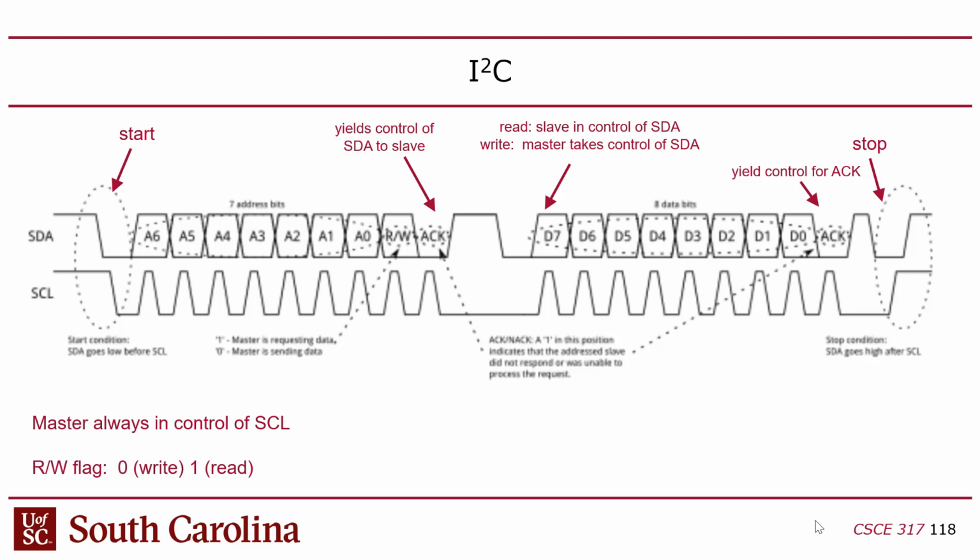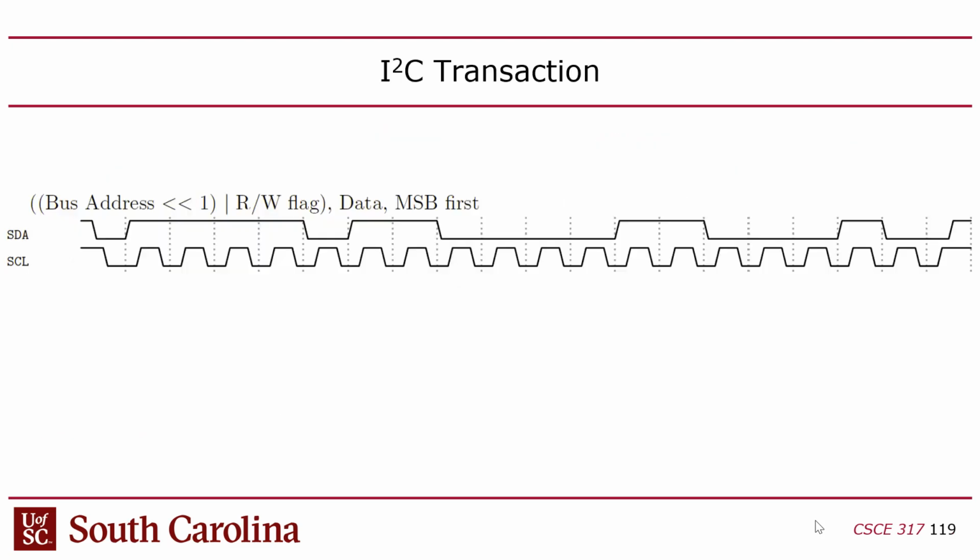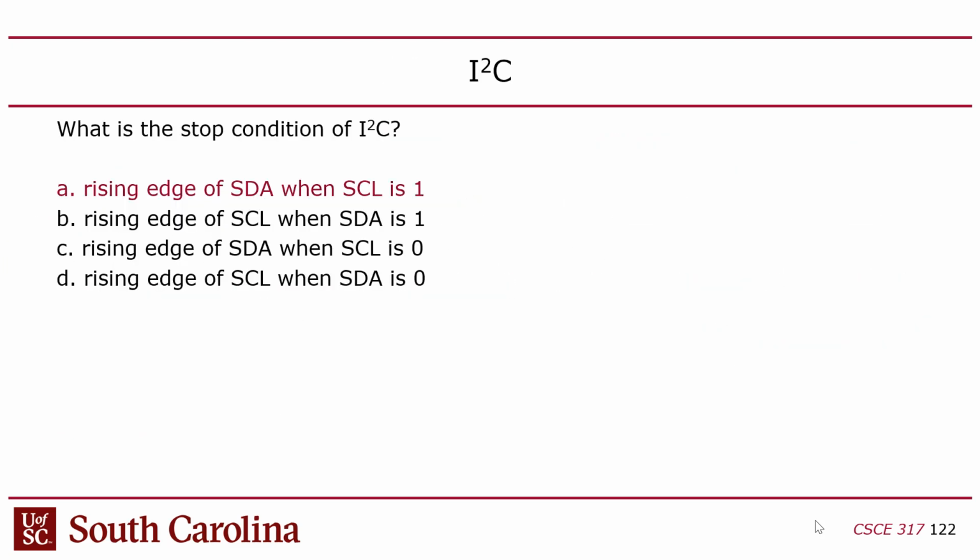The way they use that in I2C is they have this idea called clock stretching, where the slave can drive the clock low, even though it's not supposed to be messing with the clock, but it can do that in order to prolong a transaction if it needs more time, right? So we didn't talk too much about that, but that's kind of a neat feature, I think, of I2C.